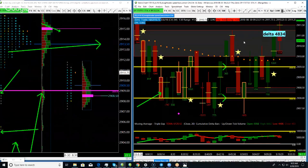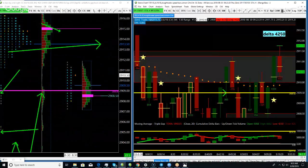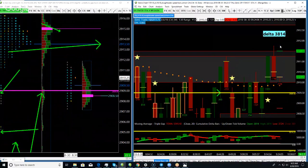But now that we're in the gunk of yesterday, what you really want to see is the newest evidence form, right? And what we'd like to find is a big delta form somewhere intraday through here and start keying off of that instead of having to lean on yesterday's stuff, right? So let's do that, right? Let that occur. And then you can start looking for your trade setups through there, and it will occur. We don't have a single day where we don't get a fresh set of big deltas form intraday. Yesterday's stuff is good, but today's stuff is better, right? The fresher the information, the better the information, right?